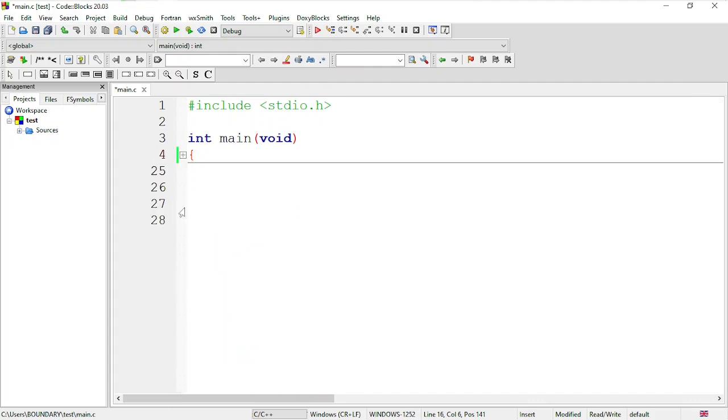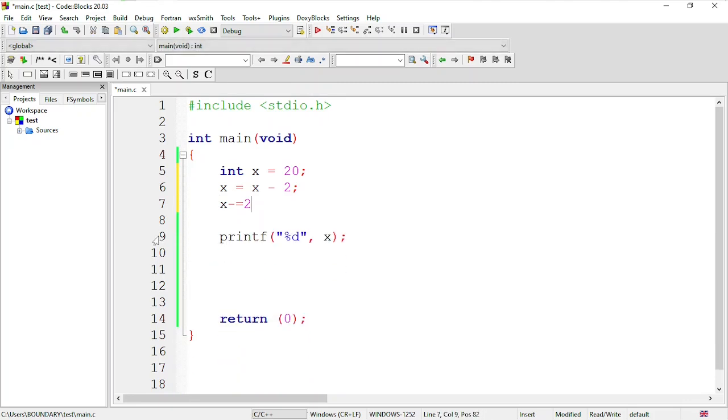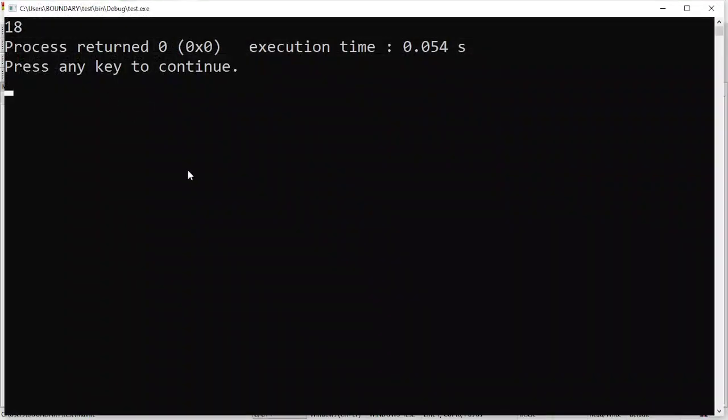Remember, we just did the plus. So rather than write all of that, we could use the augmented assignment operator in this case to do our thing. So rather than write this, we can write this, and this is an augmented assignment. So if we comment out this now, let's see the results. 18, that is 20 minus 2. Now if we go ahead and comment out this and work with only this second line, let's see the result. So you see, it still gave us 18.